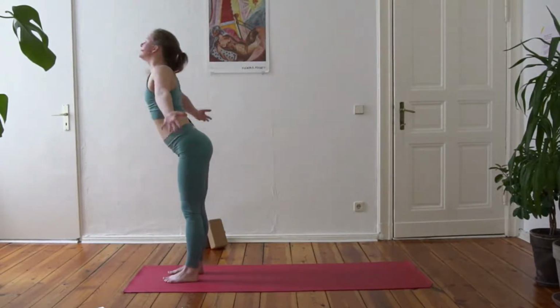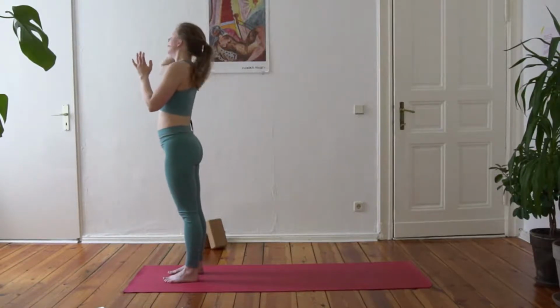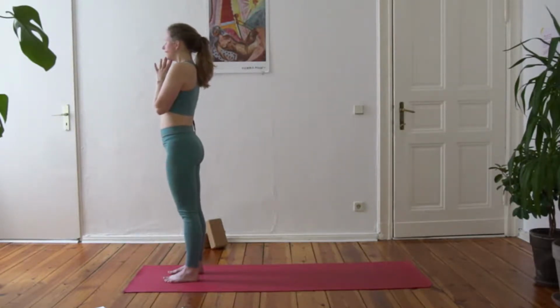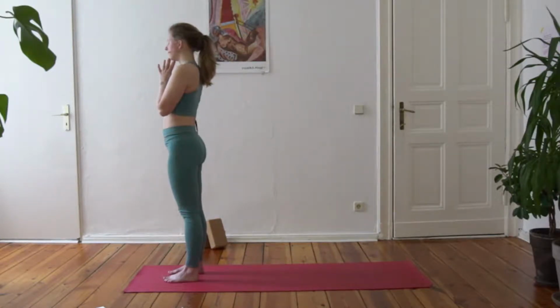Inhale, reach the arms up towards the ceiling. And exhale, hands in front of heart. Close your eyes here. Listen to your heart and your breath. Soften the shoulders. And bring your attention to the area around the hips.